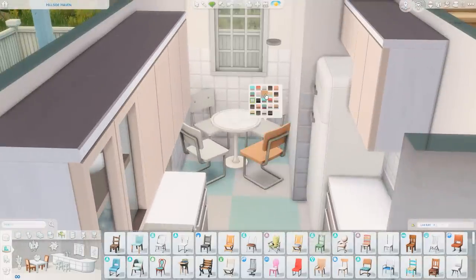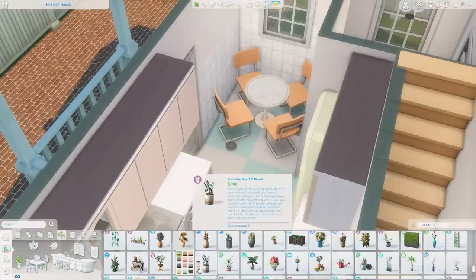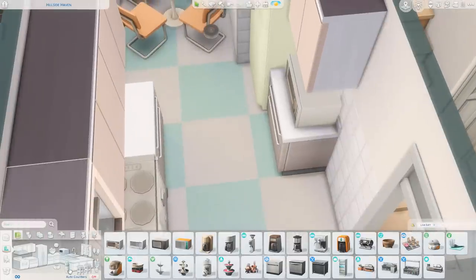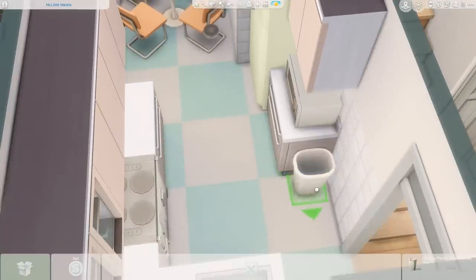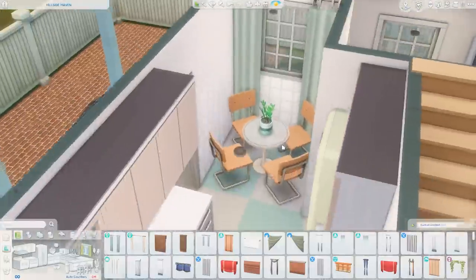It just had a general floor plan. So I had fun with it and I didn't overly clutter it. I wanted it to stay pretty minimal so you could imagine whatever family you wanted to have here. So this is not a super cluttered build by any means. I know a lot of my builds are, but this one isn't.